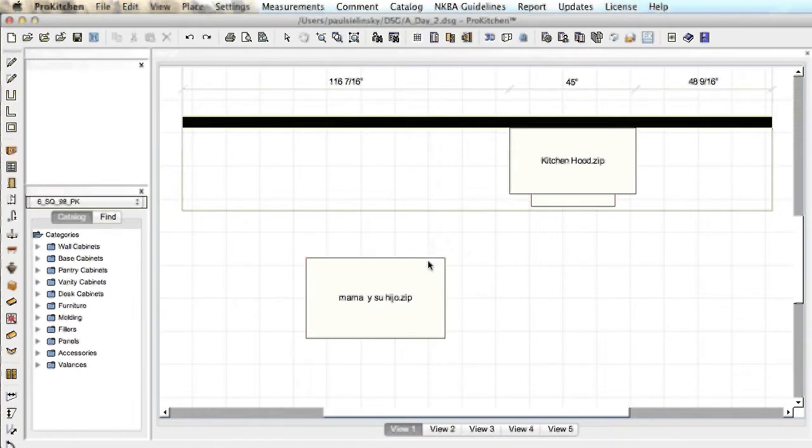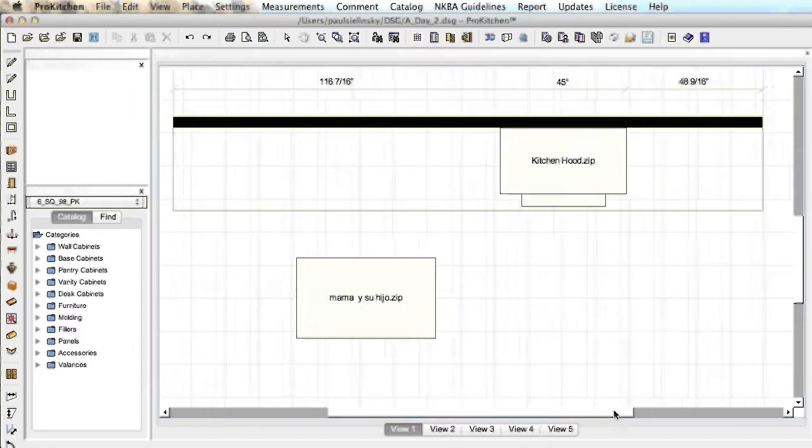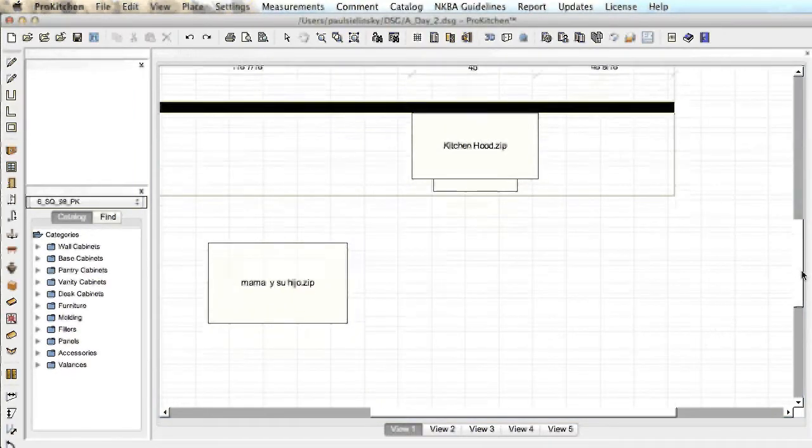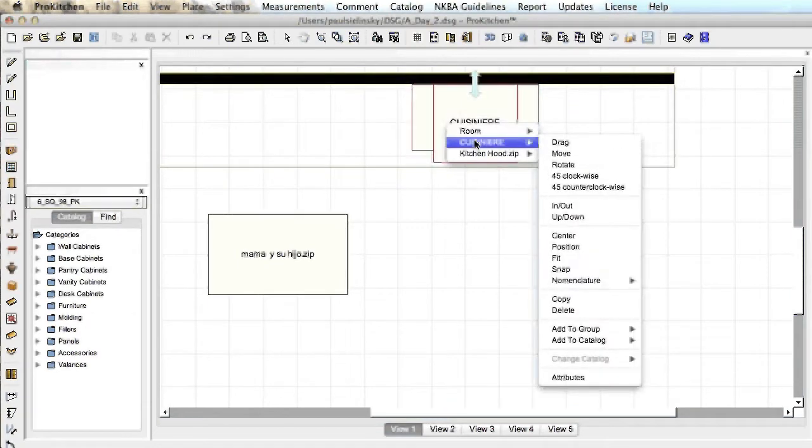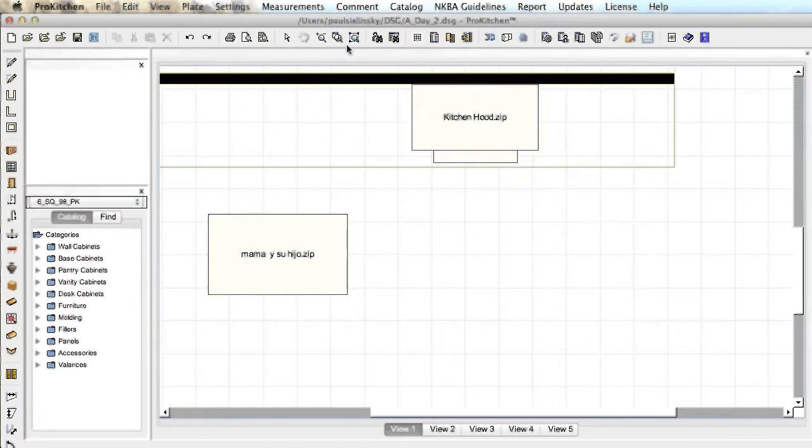Okay, so now I've got a couple items on our design, and you're going to remember that I did mention to you that we can save these in a catalog. So now I've got a couple of them out here. Let's add these to a catalog. Let's go to our stove, and we want to come down here to add to catalog. And because I don't have a catalog in here yet, it's asking me to create a new catalog. We can also go up here to catalog and create a new catalog from here, or we can export that catalog, and we'll take a look at the export here shortly.